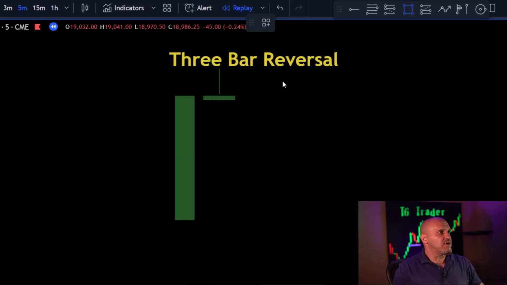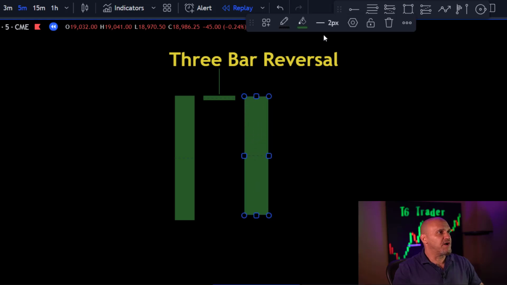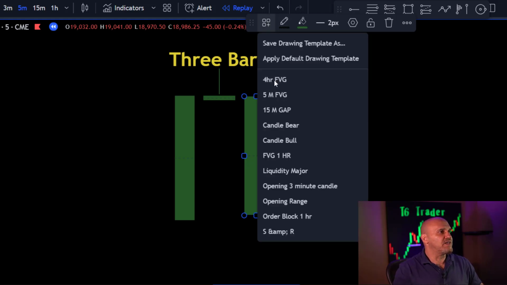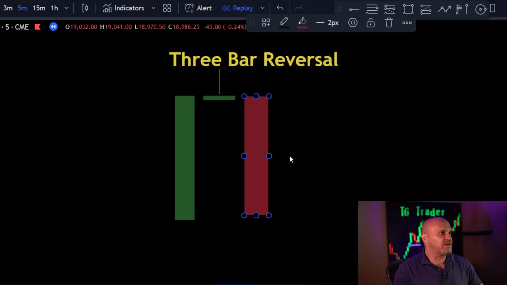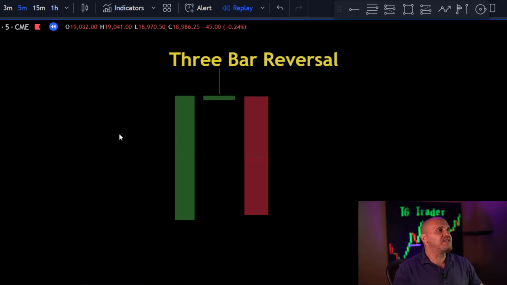Now the next candle, which is our third candle in the 3-bar pattern, is a bear candle. And we like to see that. I like to see it with not many wicks on it. A very strong red candle. And this is the bear candle. So this is the ideal 3-bar reversal.